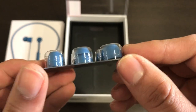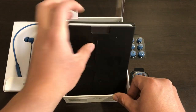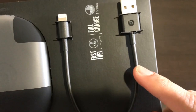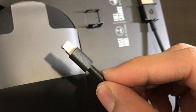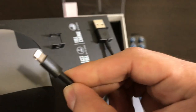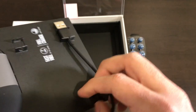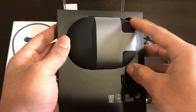When we lift this last layer of packaging, we have our charging cable and carrying case. The great thing about this charging cable is it is a Lightning cable, which is really nice to see. Loving this direction because the standard micro USB charging cable was always a hassle — it only works one way — and especially if you're an iPhone user you already have a whole bunch of these at home.